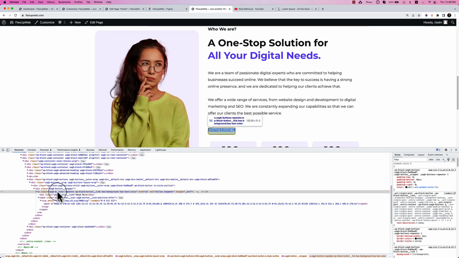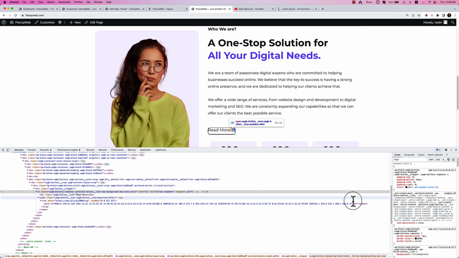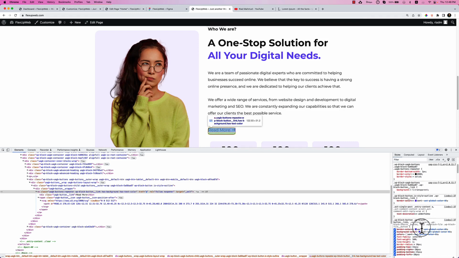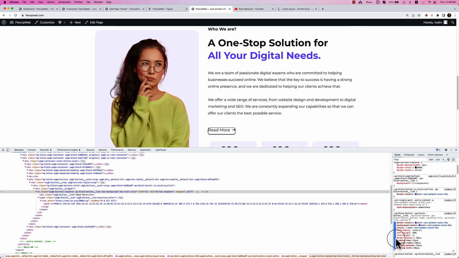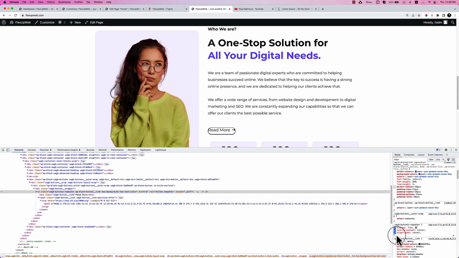Take a look at how I just debug here and how I can find the exact issue from where the border is coming. Border radius 10 pixel, it's coming from here, and type here border.